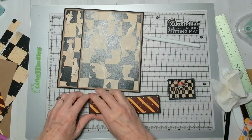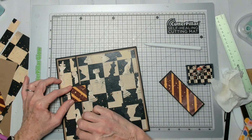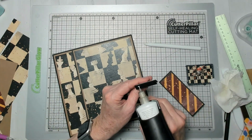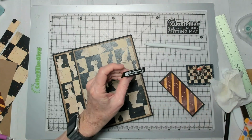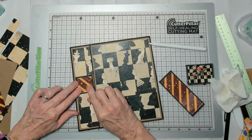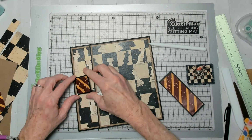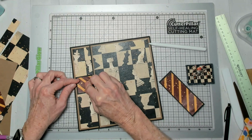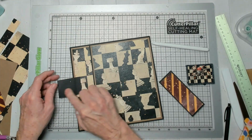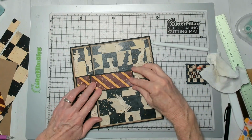Now then, let's assemble. Let's put this one on first. So I think it's good to go over here. We want all of it on this section over here. So just glue on your 1/2 inch and put the fold towards this side here. And put it right along where the pattern paper meets up to the craft, so that there's clearance right there. It's not hanging over that. And then I will probably add pattern paper on this also off camera. But anyway, this is going to line up here.